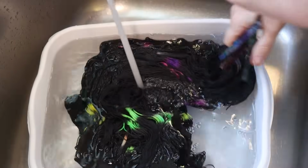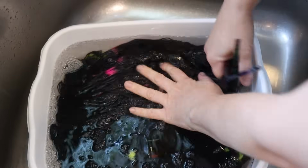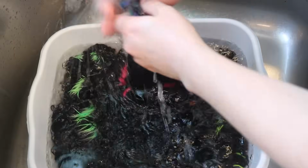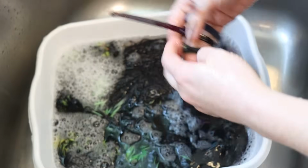Let's wash 300 grams of our neon yarn, and I am adjusting the zip ties as we go in and out, and I'm going to add a little bit of some dish soap as well. The reason why I adjust where the zip ties are is because since we dyed this with a dry dye powder, there could be some powder maybe stuck in the zip ties or something, and so I just try.